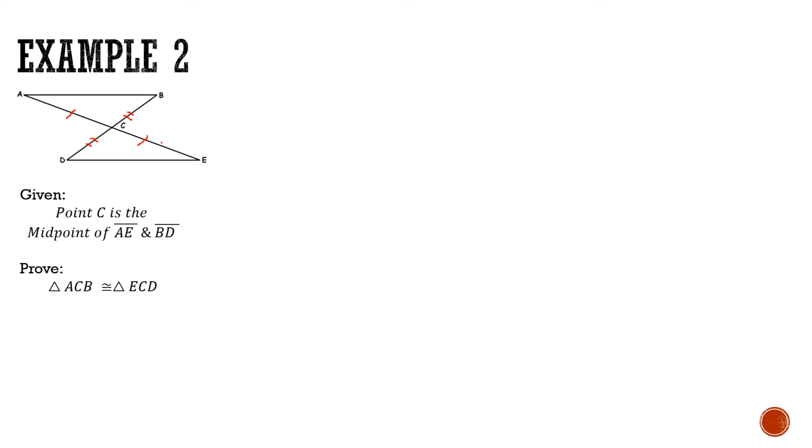Well, this is a set of intersecting lines. So earlier in the course, we talked about what happens when we have lines that intersect. We end up with something called vertical angles. And these vertical angles right here are going to be congruent to each other. So I'm going to use that rule right there to let me know that those two angles are congruent. And I'm going to use that to make my proof. So it looks like I have a side, angle, side relationship. So that's how I'm going to build my proof using side, angle, side.